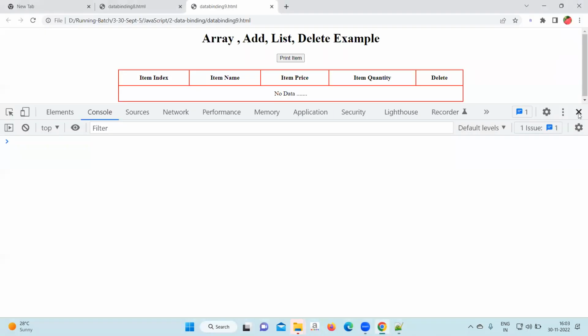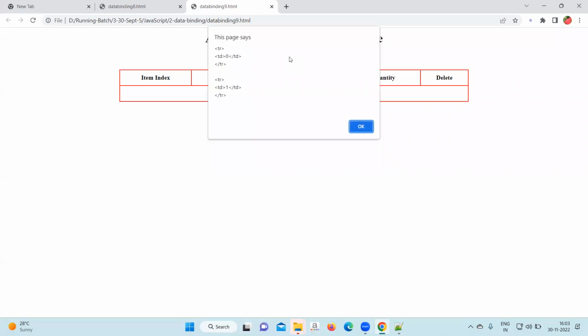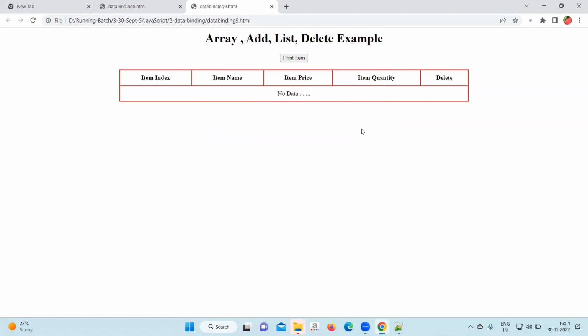It is not going to the console; we just wrote an alert. Refresh it and click on the OK button. See what happened: how many TR are showing? 2 TR, because the loop has run a total of 2 times. Every TR has 1 TD we are generating, with serial number, index position 0 and 1.